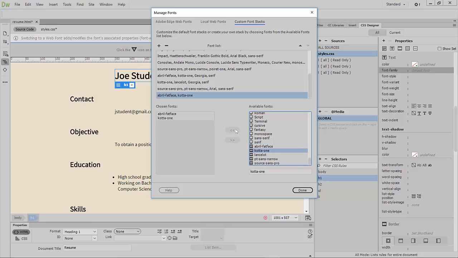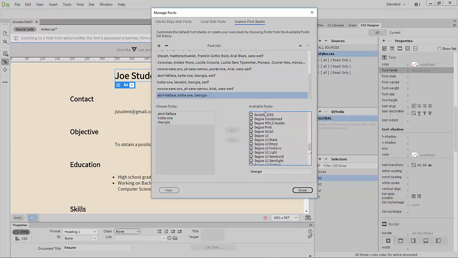Now, as a backup to those, just in case something's going on with the web fonts and they're not showing up, I'm going to have a backup, which is another serif font. This one's a pretty basic one called Georgia. Try to find that in this large list. There it is. Move that over.